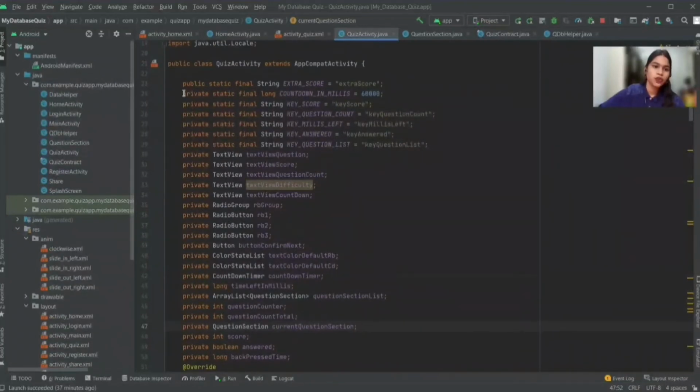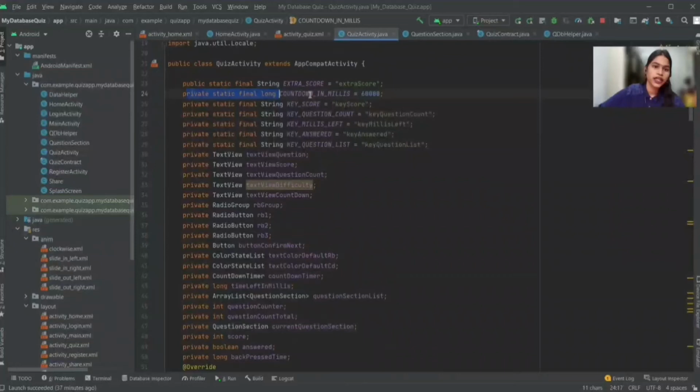Afterwards we have to create methods down there. This is where we set the timer. As you can see in the quiz activity, there's a timer here. I've set it to 60 seconds, so we have to implement how many seconds we want. Let's say we put 30 seconds here, but we put that wrong, it will be an error. Okay, we scroll down.